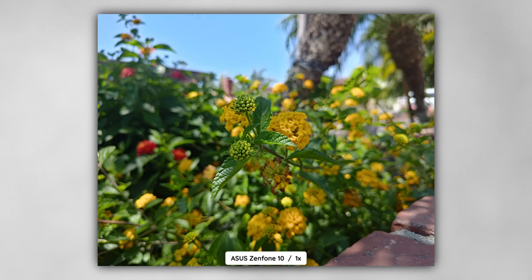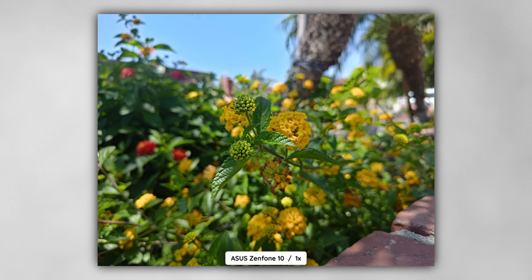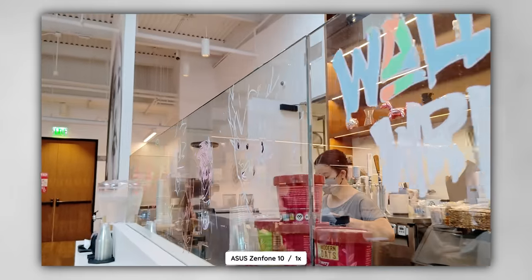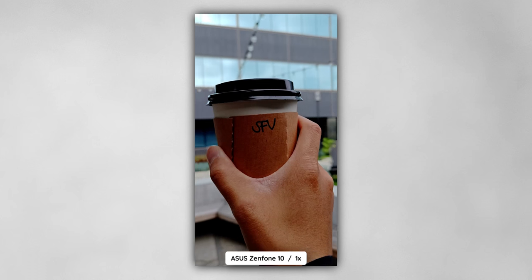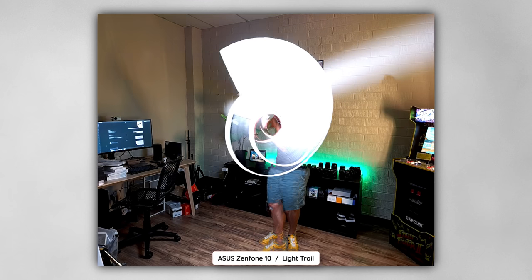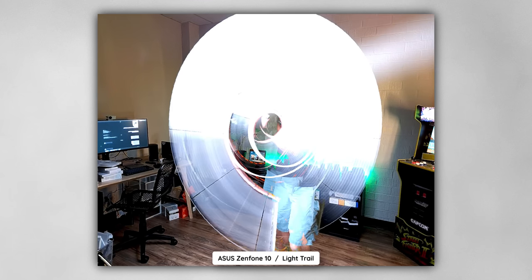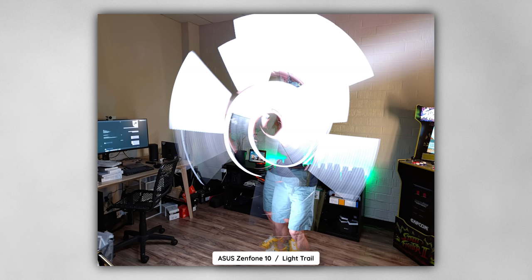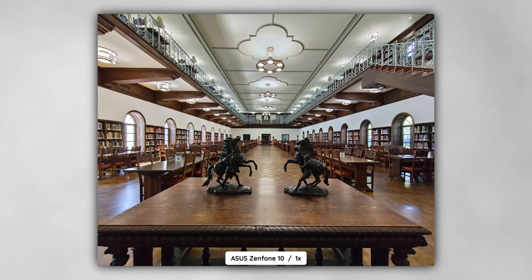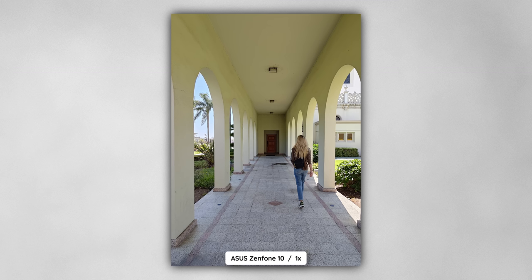What we get here is a 50 megapixel main sensor — the IMX766, a sensor we've had for years that was also on the Zenfone 9. It's supported by ASUS's patented gimbal system, now updated to version 2.0, which builds upon the combination of hardware and software-based electronic stabilization. More shooting scenarios are thus possible, including light trail and long exposure capture that can be done handheld. They've also added the ability for AI to segment a photo into different parts and apply different processing to different areas of the scene.